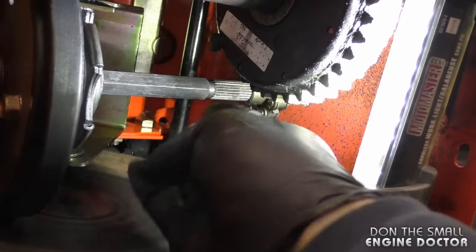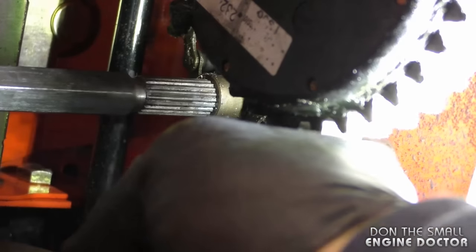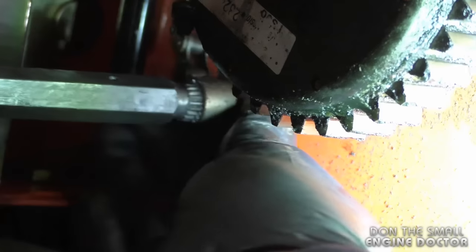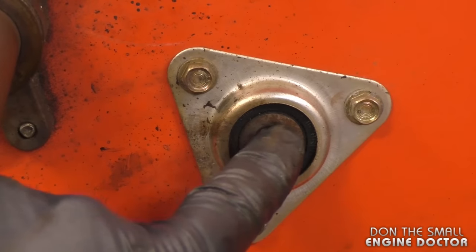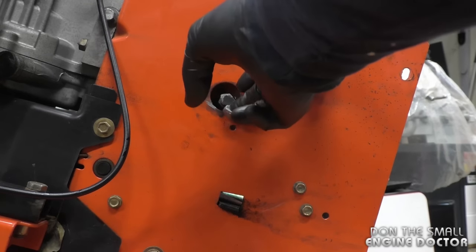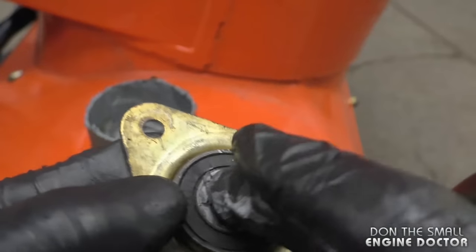What you need to do is slide the shaft — make sure you're holding the friction disc assembly — meet it up with the sprocket on the right-hand side of the blower, get those splines into that sprocket, and once you get it in there just push the shaft in. Push the shaft right into that bearing. It doesn't hurt to put anti-seize at both ends of the shaft and even a little on the bearing.